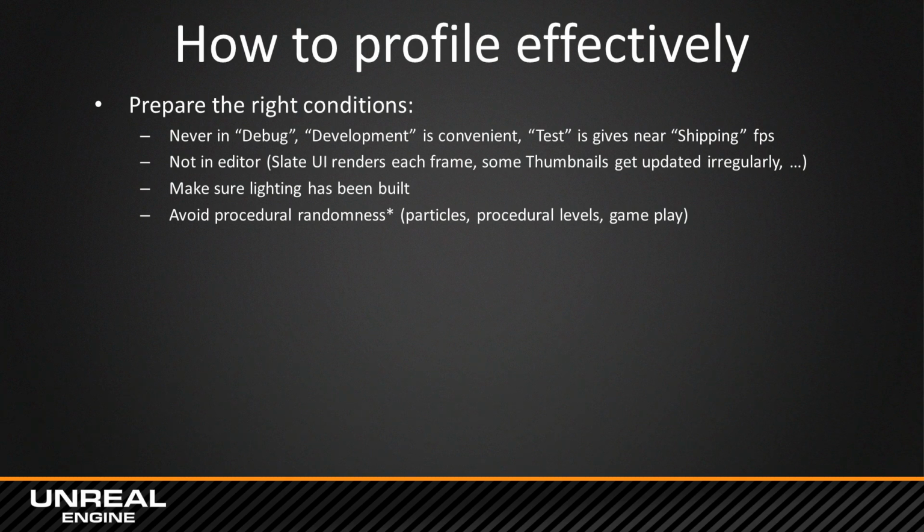Otherwise, we're trying to make a preview lighting, which is using a slower code path. And a lot of games these days try to do some kind of procedural generated content. All that causes randomness in your profiling, and you don't want to have that. For example, in Fortnite, when you run a level, it can be looking different every time because there's some randomness in that. And that's not useful for profiling.